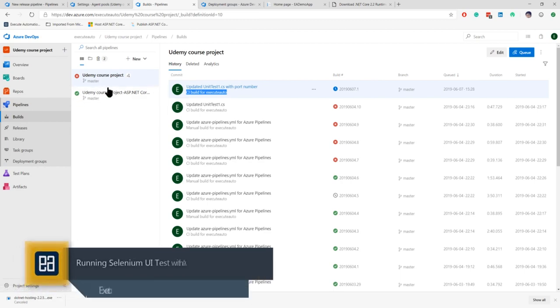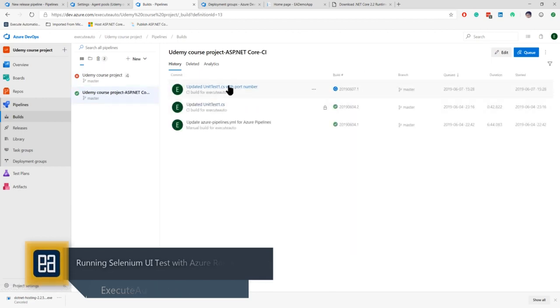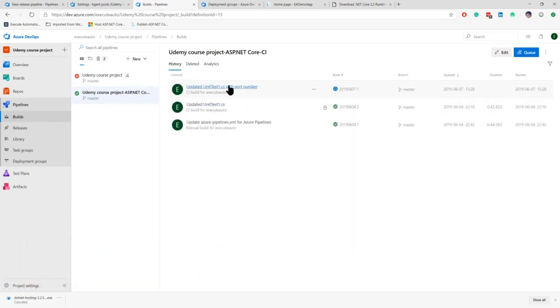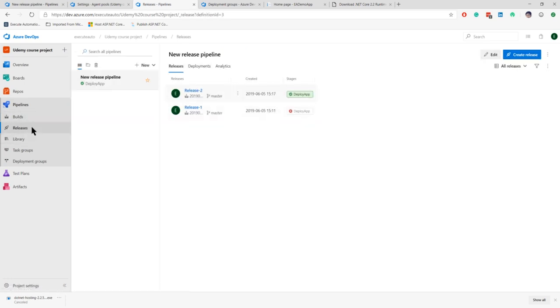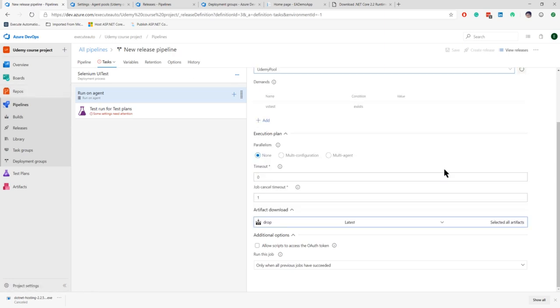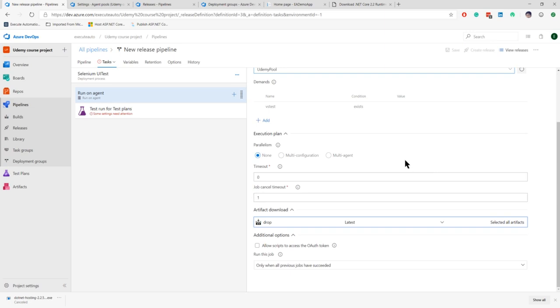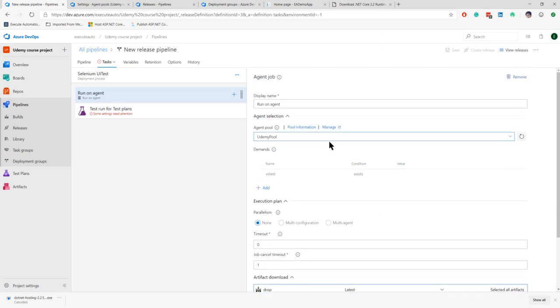And we'll also have a new build this time, which is going to be something that we'll be using for our execution. So it's going to be 2019-06.07.1. So probably need to wait for that particular build to be available for our drop folder. All right. So you can see that it's anyways going to take the latest artifact, which is pretty cool. While we execute this test, things will be fine.